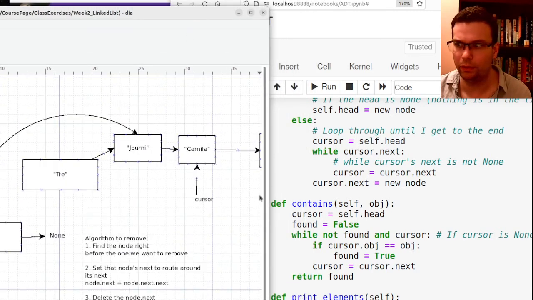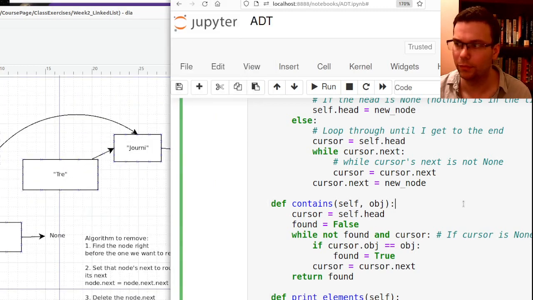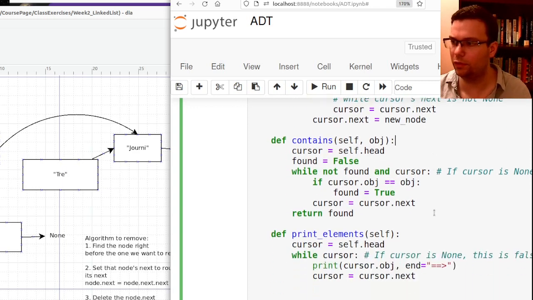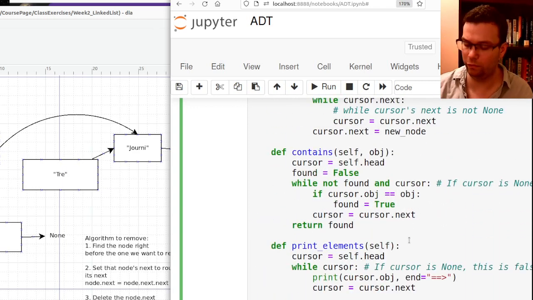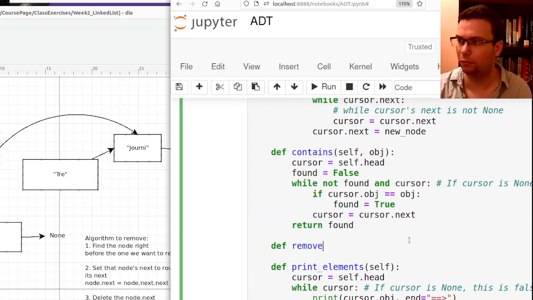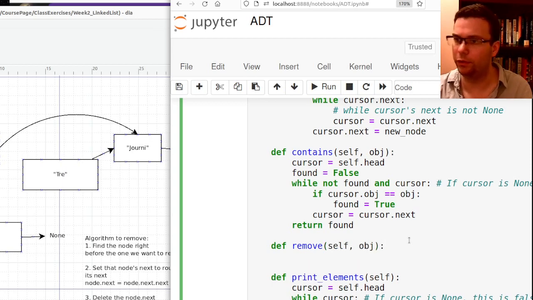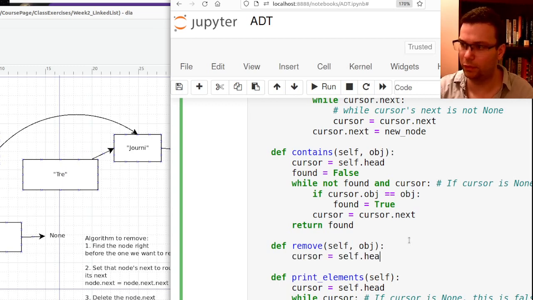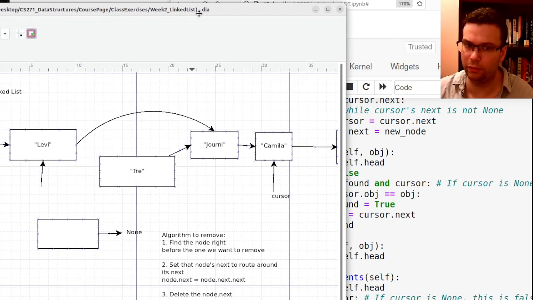Trying my best here to fit this all on. Okay, so here's where I'm going to remove some objects. So what I'll do is I'll create my cursor at the head. So I'll start off at the beginning of the linked list, right here.